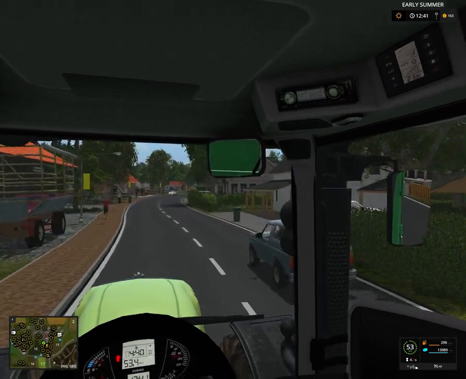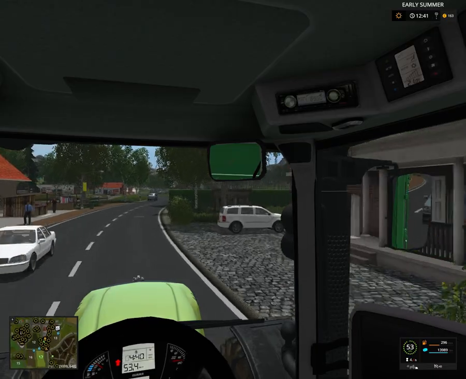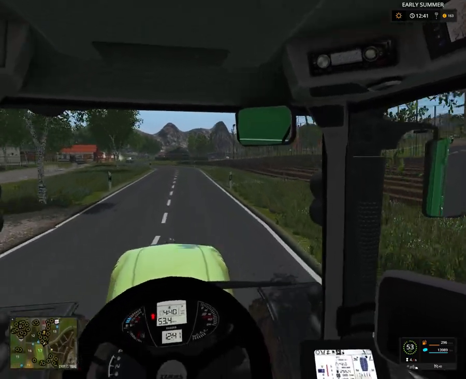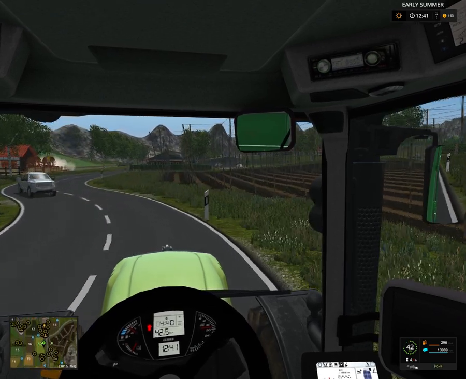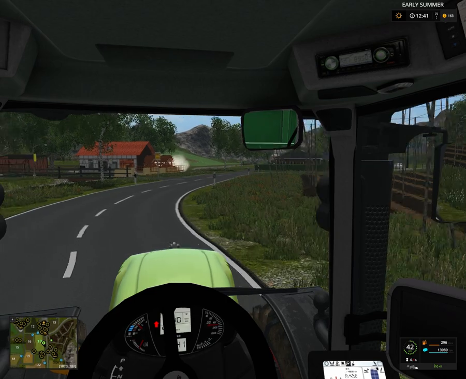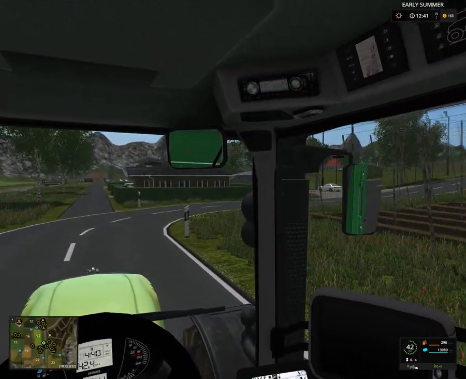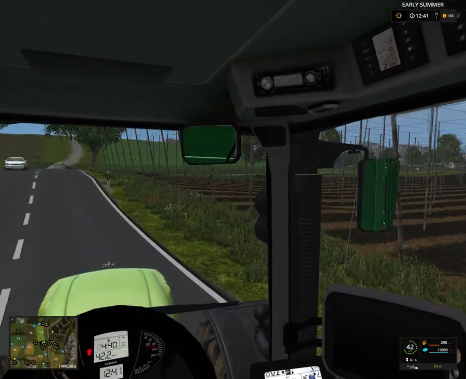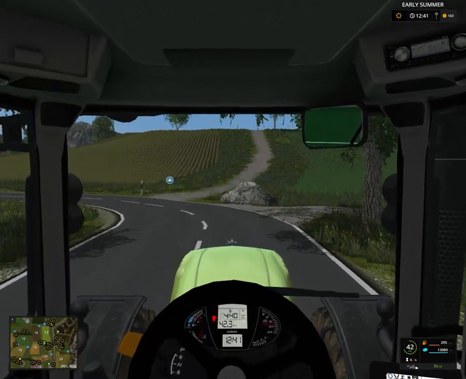Still want to find that mod where you can have big bags. There's two speed cameras on this one. I think it's one on the entry of the town. Reute is the town. So one which we would pass, and then there's one if you come from the other side, the western side.